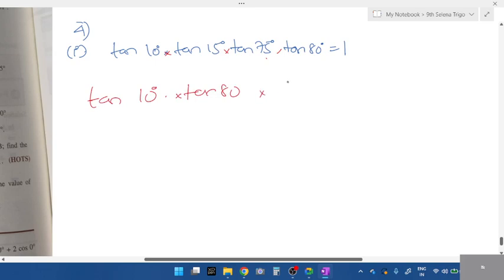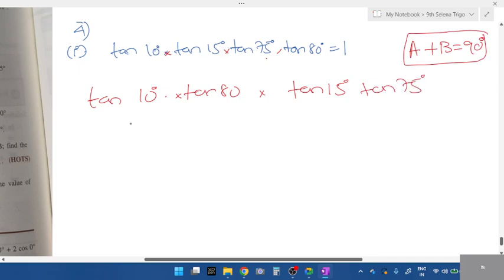What is tan 15 and tan 75? 90-degree complementary angle. What I told you, complementary angle. And what's the meaning of complementary? When you add any two angles, the sum should be 90 degrees. This is complementary relation. Take 75, tan 15 and 75. Keep tan 10 as it is. What is tan 80? Complementary of tan 80? Tan 90 minus what gives 80? Very good. You can use this, right?